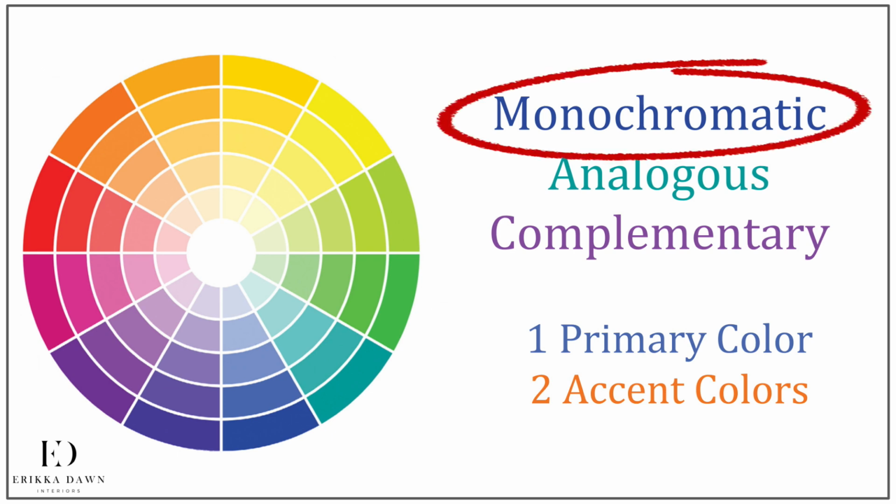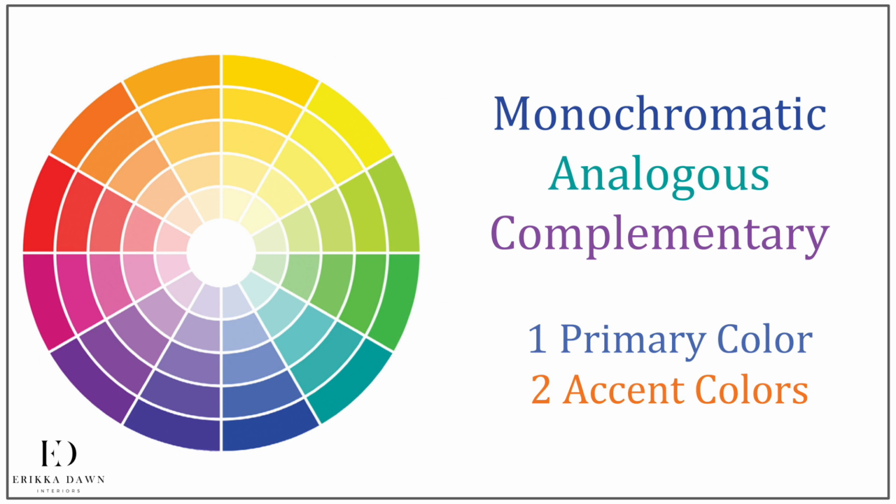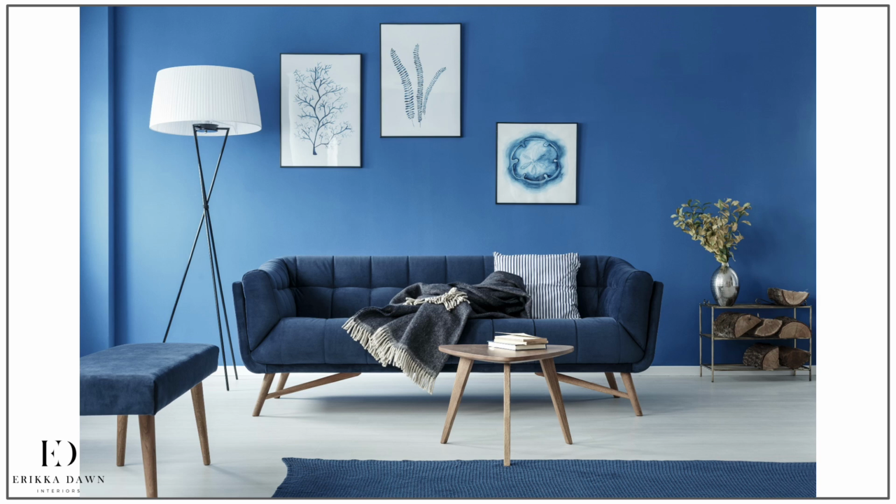You savvy color students likely know that monochromatic just means that you are using different shades and tints of the same color. So, if you have a blue monochromatic color scheme, this means that you would use various light and dark blue colors in your scheme. This is generally pretty easy to do, especially for someone who doesn't feel comfortable mixing colors. Now, to keep this scheme from feeling flat or boring, make sure to use at least 3 different shades or tints of the color and incorporate a lot of different textures and details into the room.